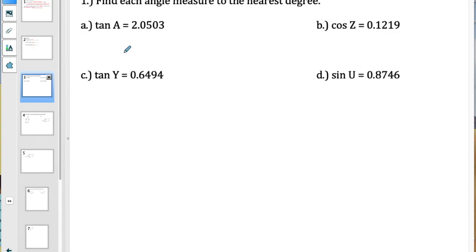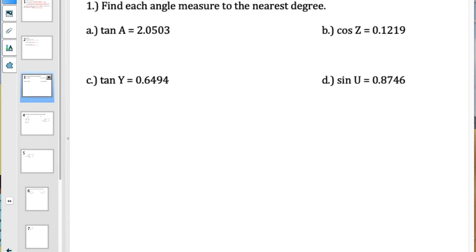In your calculator, what we're going to type here is tangent inverse. We're trying to get A by itself. So A is equal to the tangent inverse of this 2.0503. Today we're going to leave this as a fraction. We're not going to actually divide it out and get these decimals. When we go to solve, we're going to leave it. So right now it's just some calculator practice. In your calculator, I'd like you to type tangent inverse. Your calculator opens up that parenthesis for you, 2.0503.